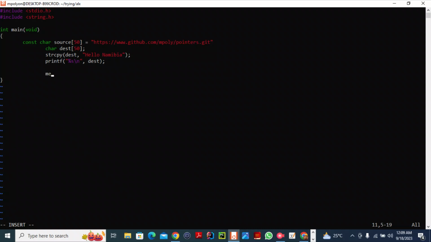Then I want to copy something else inside, the full memory space.